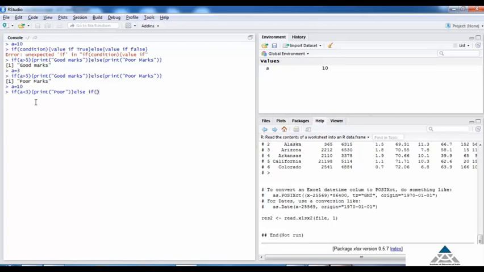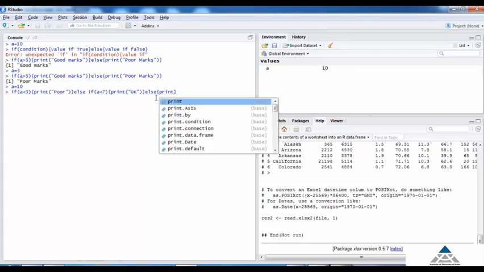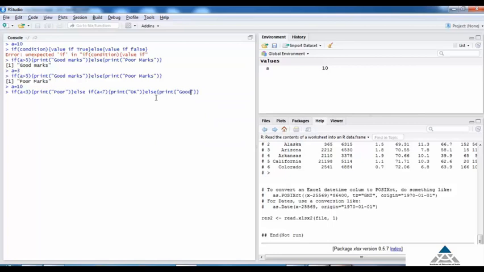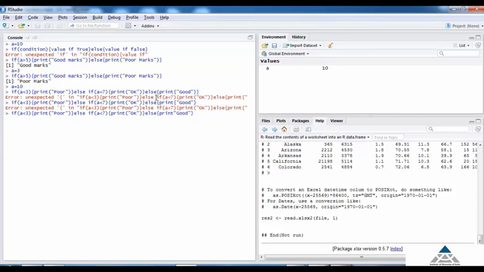We write a is less than 7 in brackets, then OK in curly brackets, and following else we write good. As we press enter, we get an error because we haven't closed the brackets properly. Now when we do, we get the answer as good since a is equal to 10.